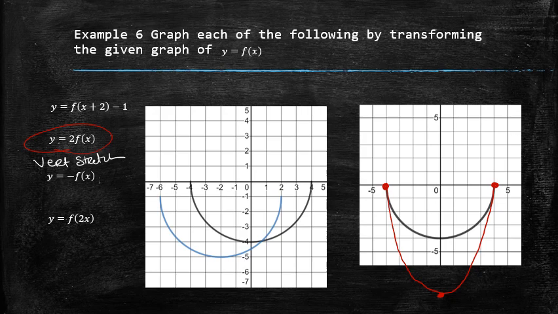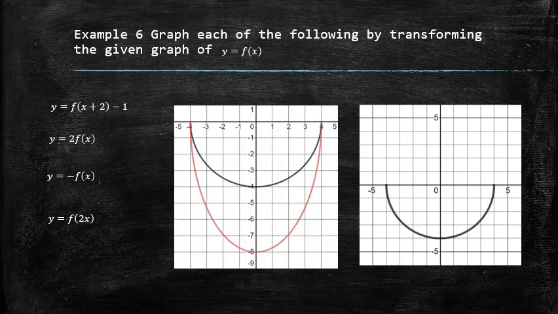It's what's called a non-rigid transformation, so the shape changes. Again, x-intercepts stay the same because I'm just multiplying everything by 2. So if you're at 0, those stay 0. But for example, -4, I multiply that by 2, and so we're down here at -8. Okay, so there it is graphed with Desmos.